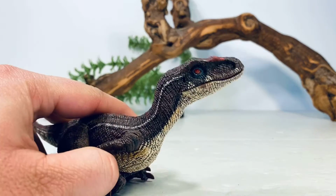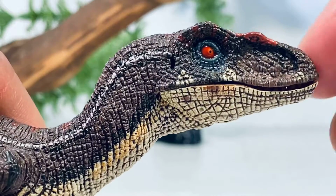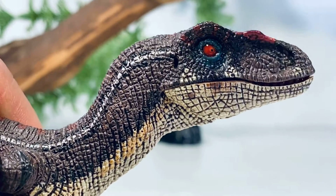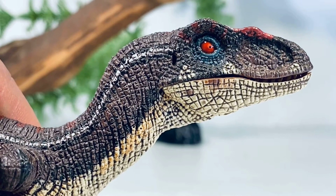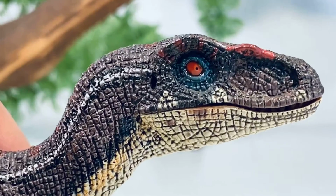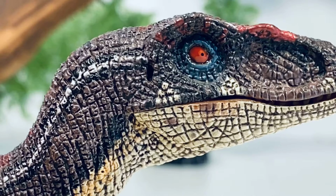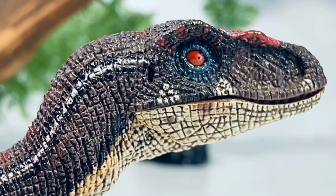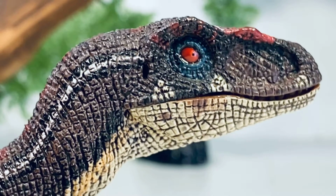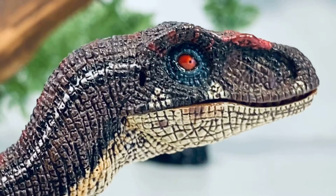And let's pull this figure in and take a look at that beautiful head sculpt. You know, the Sorner tribe of this raptor species, they had more exaggerated crest just before their snout. You can see the fenestra sculpting right here. And my favorite part about the JP3 Raptor is just those blood red eyes with the black pupil on them. It just really makes these raptors stand out from all the rest in the franchise. You have some nice dark blue around the orbit, and the eye has a nice gloss coat on it to give it that lifelike look.